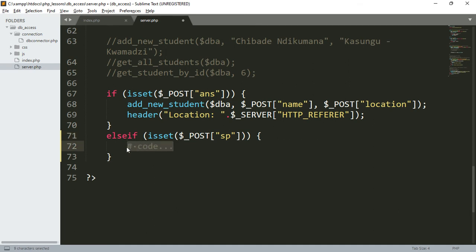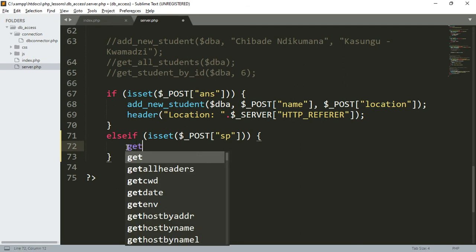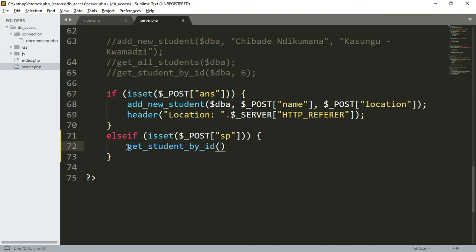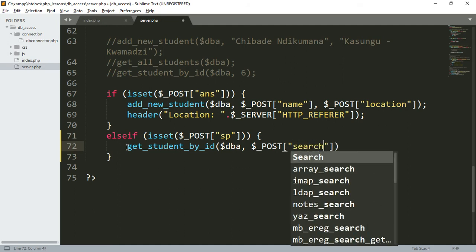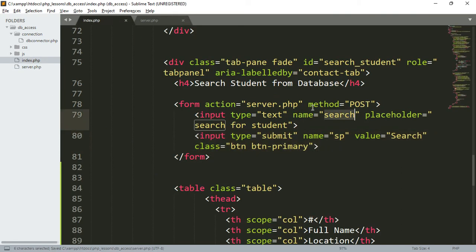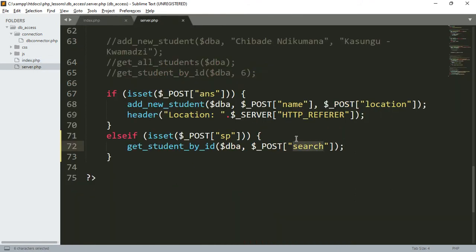From there I will call my method, which is called getStudentByID, which is going to do some magic. I pass it the object DBA, and I give it the object of POST. And from there I give it the search, if I'm not mistaken. Let me just check that. All right, so this is the search, and that's what I'm passing here. If these things are right, then this will be working.